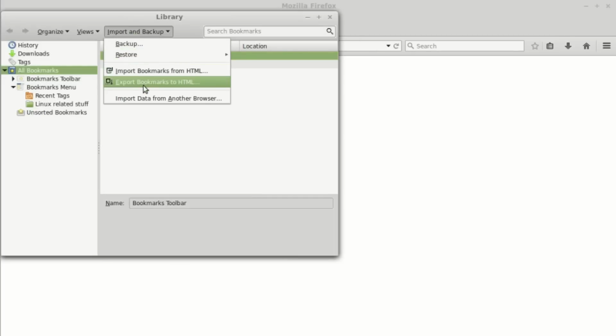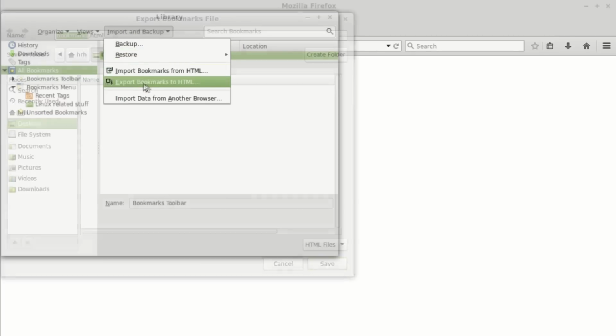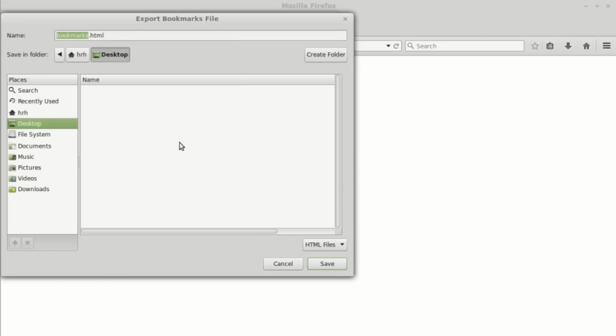Let's look at the other one, which is export bookmarks to HTML. HTML, you probably know, is hypertext markup language and is basically a web page. The only thing it doesn't do here is it doesn't put the date automatically. Bummer. But this has a couple of advantages, this format. One of those is that you can import this file back into Firefox and it will add whatever's in here to your already existing bookmarks, whatever they are. And if there's duplicates, you'll have duplicates. You'll have to go and delete out the extras. But it is a good way to add something.